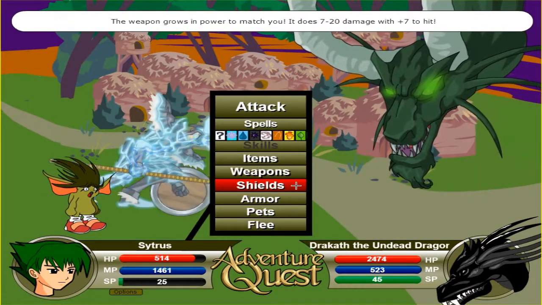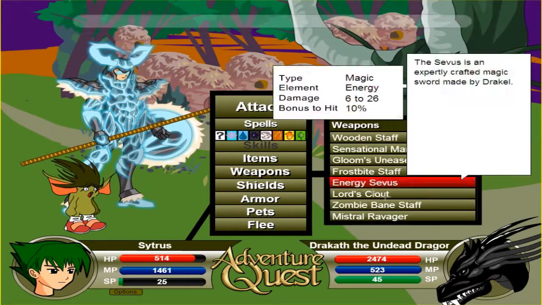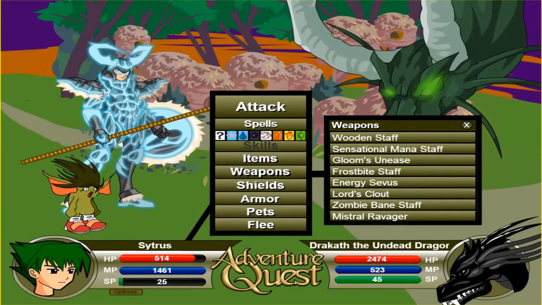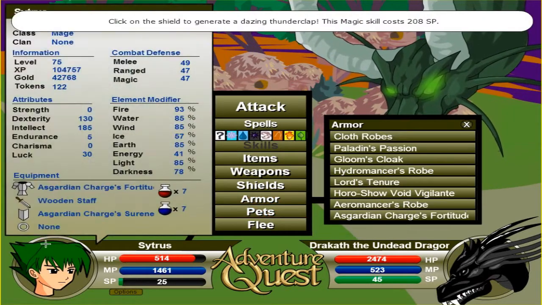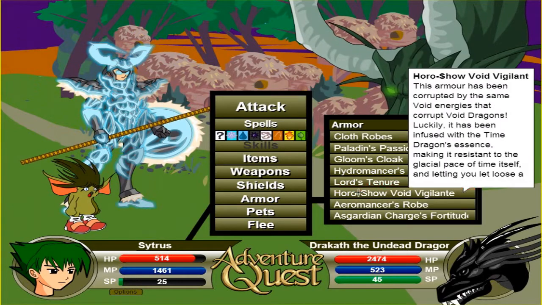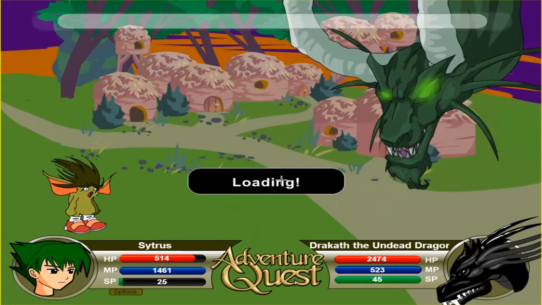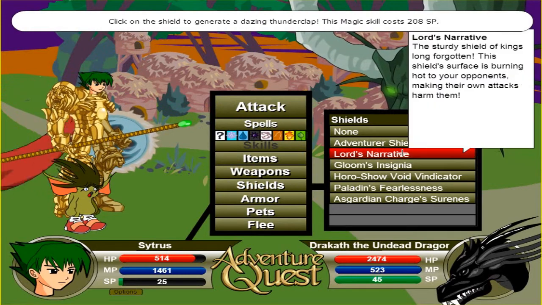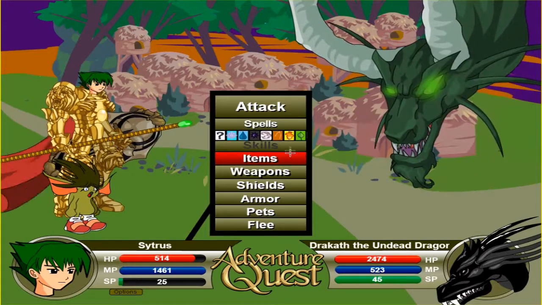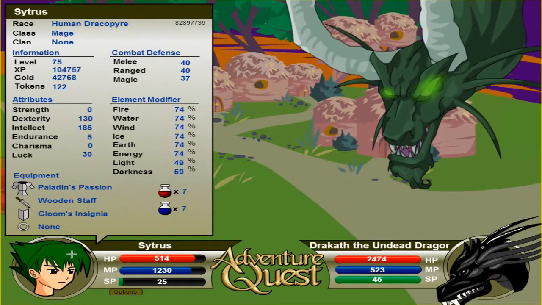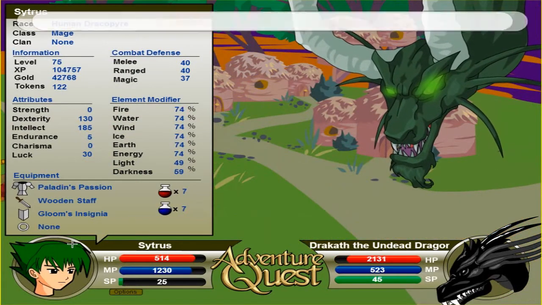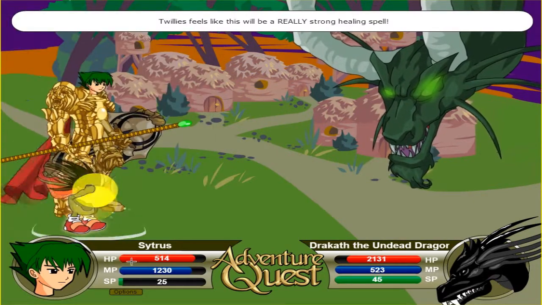Also, guys, I forgot to tell you, I have the Asgardian set. I do not believe I got this on camera at all, but 41% to energy. It's expensive armor. I'll tell you what. All the level 75 armor is really pretty expensive, to be honest, because after buying the Overlord, the Communicate, and the Asgardian set, I'm pretty much out of money on this guy. Well, not really. I have 42,000 gold, but if you saw in the one video, I had like 115,000, and it took a lot of my money to buy all this stuff.